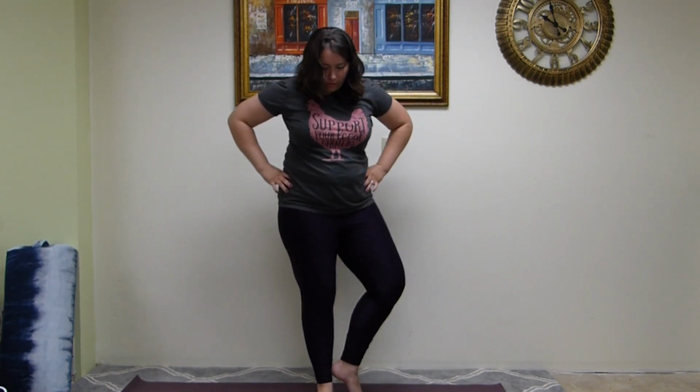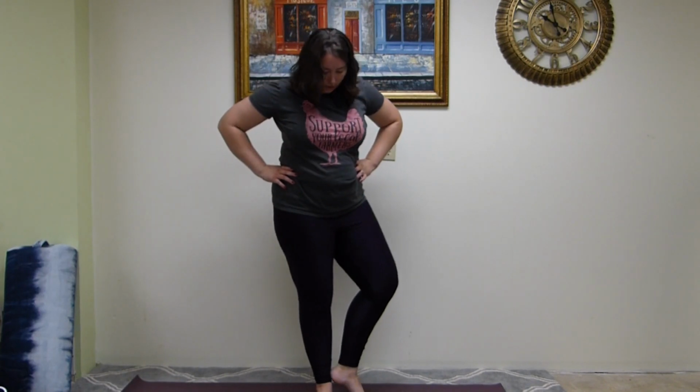We can do all kinds of things with the hands, right? We could even leave them here if it's more of a beginner class, right? So maybe people aren't used to standing on their leg. Maybe you just do here. You just have them start to lift it, or just prop the heel against the ankle. It's always an option. You can always modify. We want to be engaging the correct muscles. We don't want to be tweaking ourselves. We want to be engaging the correct muscles and maintaining the integrity of the pose.